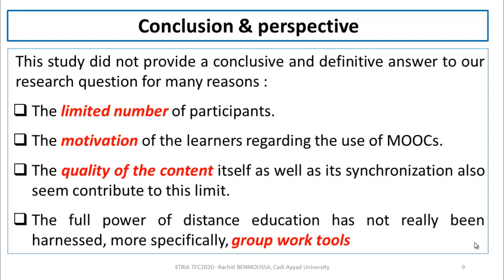The experiment, which was conducted at the National School of Applied Science in Marrakesh, concerned 28 engineering students from the Industrial Engineering Department. Although it leaned slightly toward the MOOC model, the study did not provide a conclusive and definitive answer to our research question. Several reasons for this can be cited.